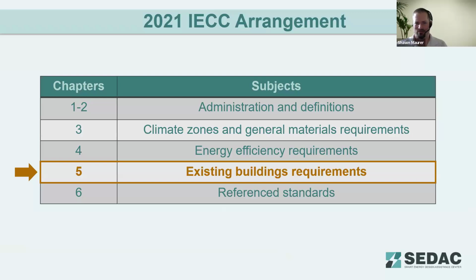And mainly this chapter goes over some specific provisions for existing buildings and then references back to the relevant sections of Chapter 4 as required. And then Chapter 6 is the reference standards in the code. So things like NFRC ratings come from an NFRC standard. The most current version or the version used for this code cycle will be listed there so that you can access the correct information by looking at those reference standards.